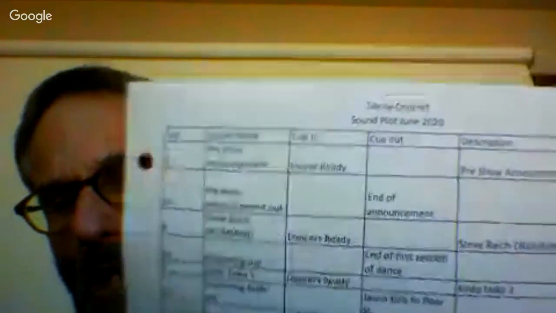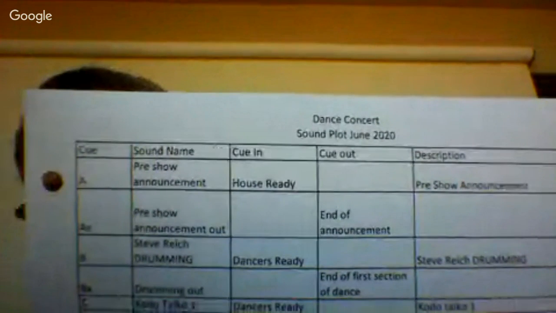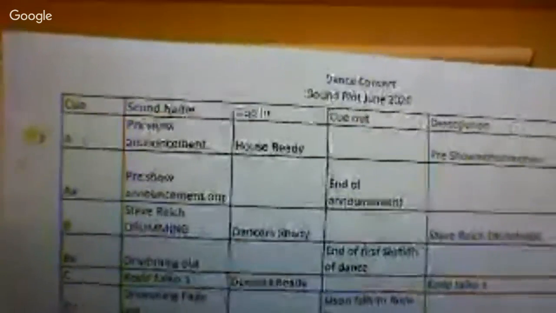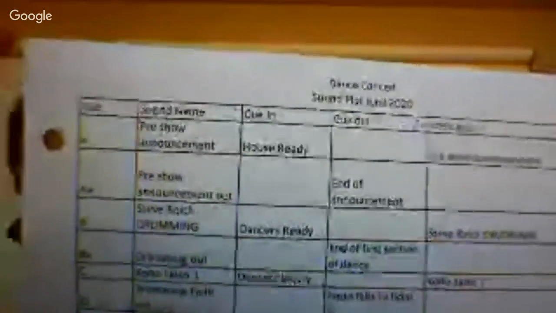So in this example, sound cue A is the pre-show announcement. So the house is settled, we go to black, stage manager's ready to call sound cue A. She calls sound cue A go. The soundboard operator presses the bar on the cue lab, and the pre-show announcement comes up.